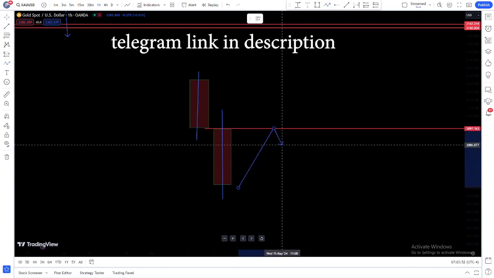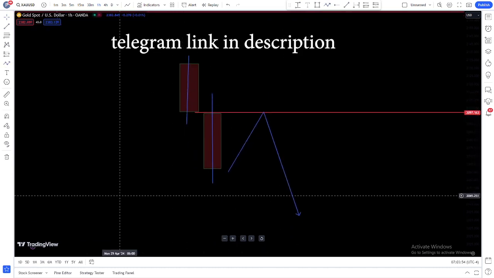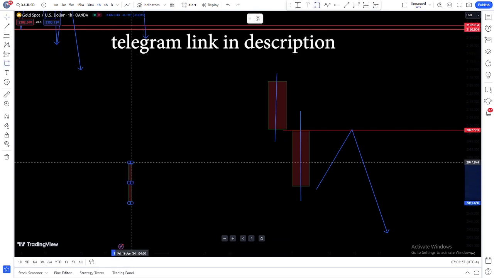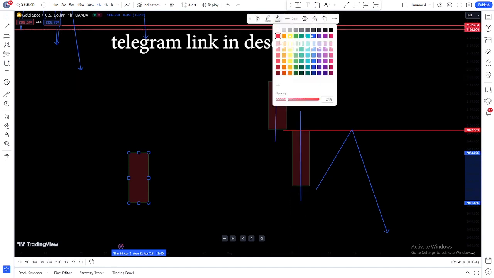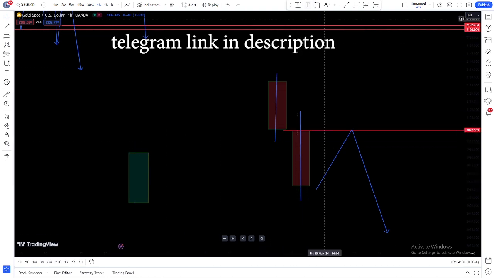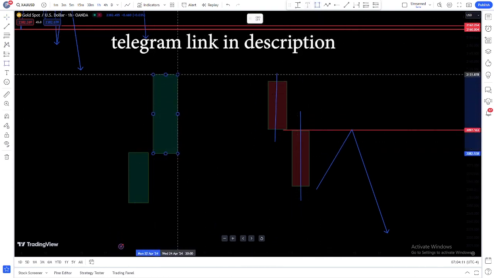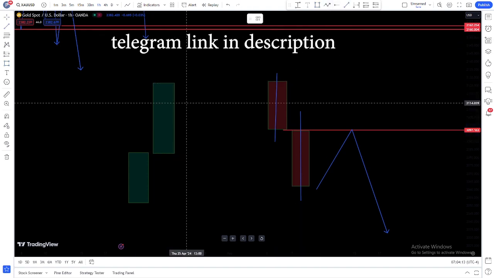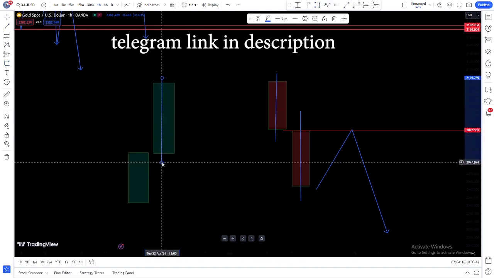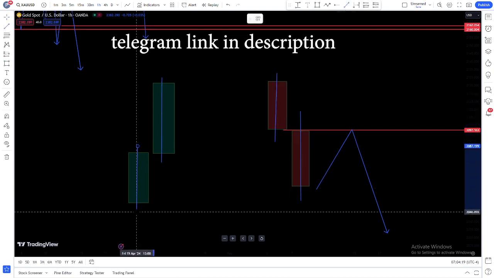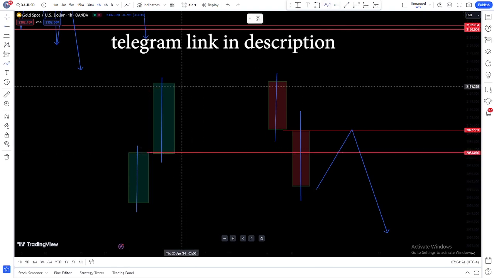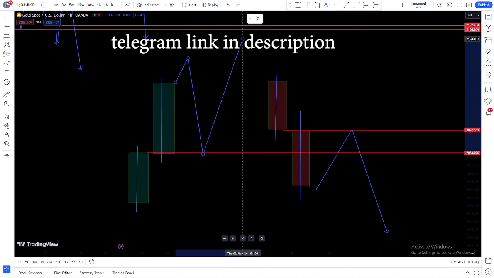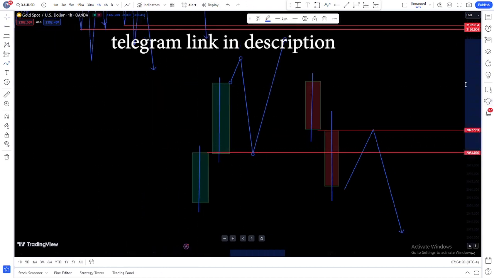Let's go to the bullish example also. Let's say this is the bullish candle we are seeing. Let's color it green, and we will have another one with the open here and the close here. So we will also have highs and lows of any candle. Sometimes we miss, but we will have this kind of candle, and this is the gap level we are seeing right now. This is the close of this candle, so when the market comes back to this level, we are going to see some kind of reaction. This is what we call open and close.